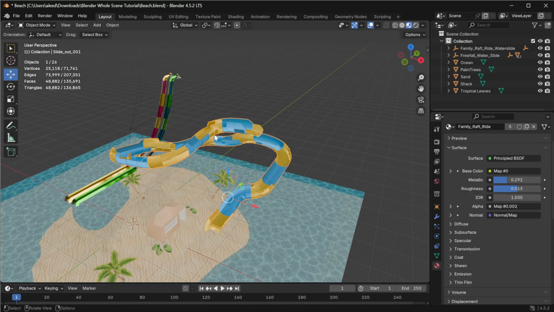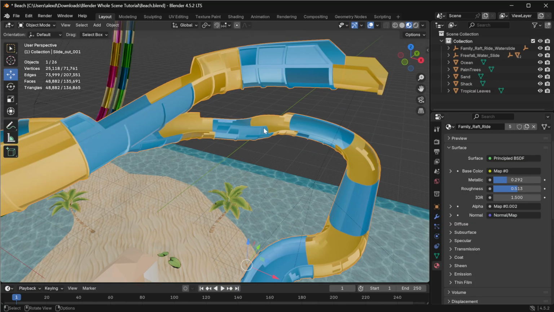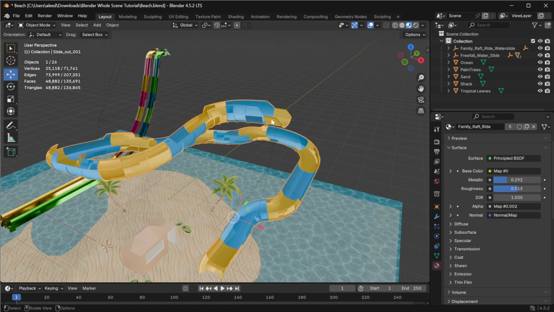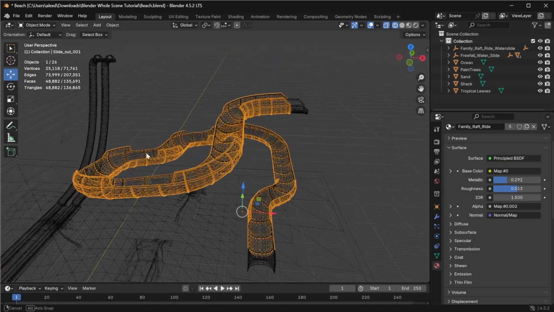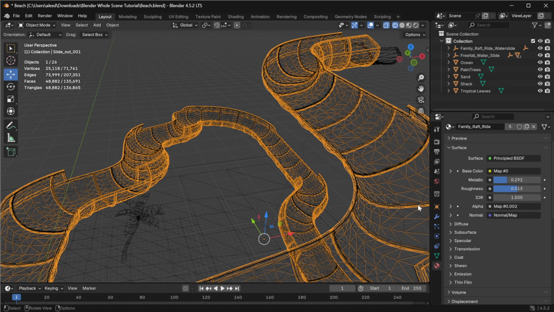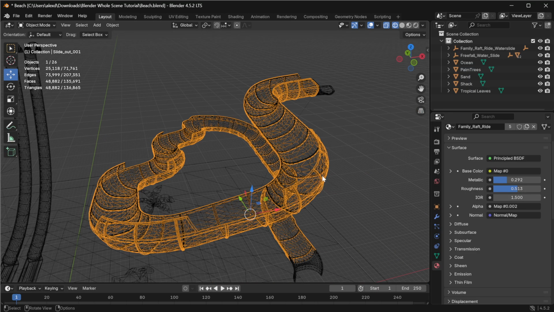That's too many. If you want to add anything else, you're just going to be running into trouble. So what we want to do is, let's first view it from wireframe just to get an idea. And when you look at this, you can see there's just tons of extra geometry everywhere. In an ideal world, the thing you want to use is a version of decimate.